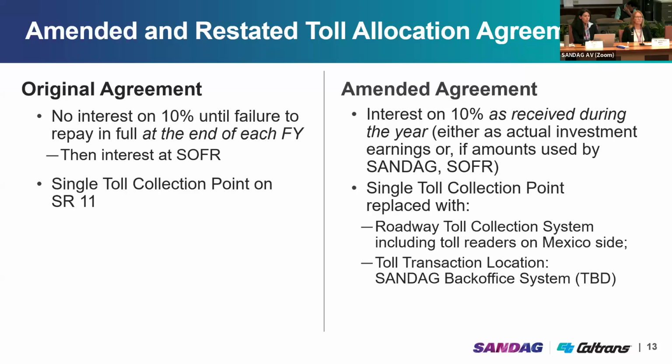We've talked to our financial advisors about this request, and they indicate that this will have no material impact on the project's financing. The other change relates to the single toll collection point concept. I'll talk about this more in just a second, but we're moving the toll readers outside of State Route 11, and we're moving to a completely cashless system so that the toll transaction will happen within SANDAG's back office system. I want to note here that we're currently doing our due diligence to determine the best system to meet the needs for this project. So the question of what the back office system would look like is still under consideration by the team.